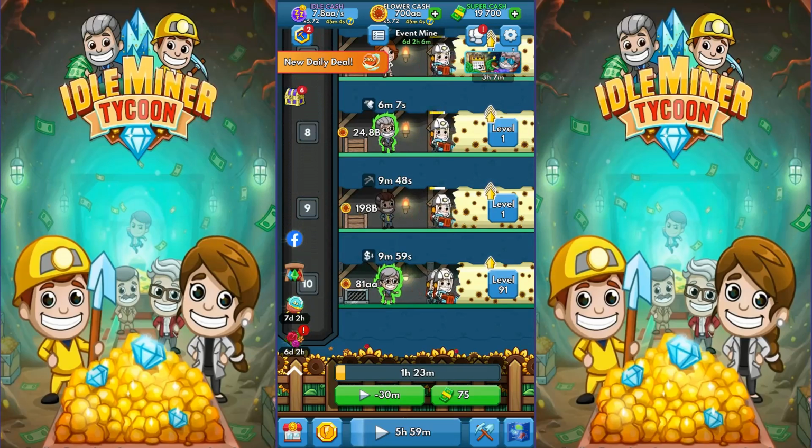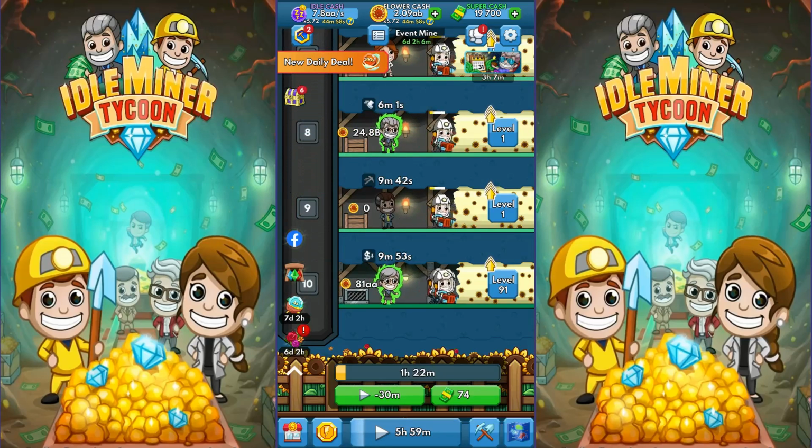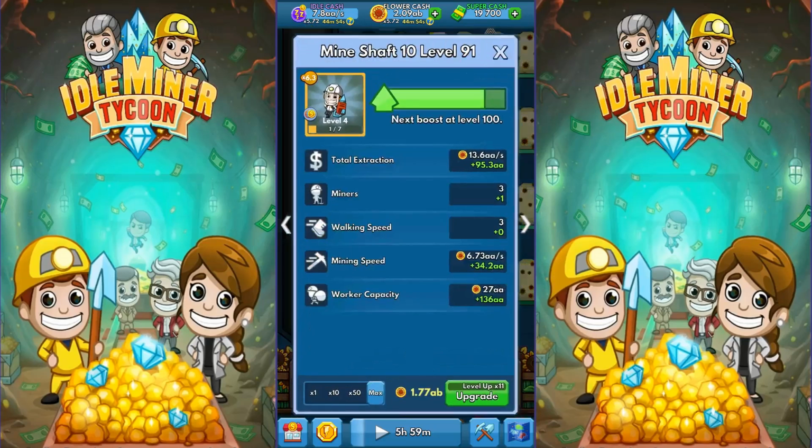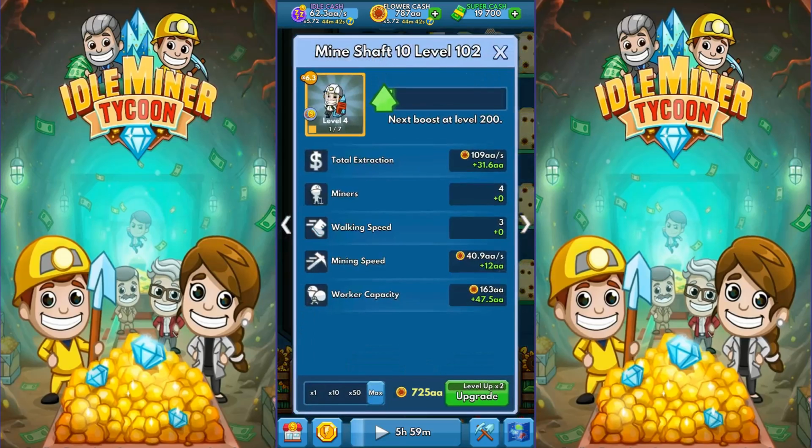So that's the way you do it. You generate a lot of money down below, and then once you're doing too much money for the elevator and the warehouse to handle, then you're going to boost them. Once you are handling it, you're going to do this again. Of course, that's going to give us a nice little boost at 100. All right, and you can see the mine shafts are now doing 109 AA, which is easily handled by them. They're doing AB. All right, a little bit more money here.